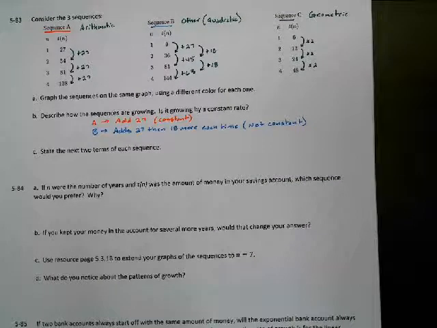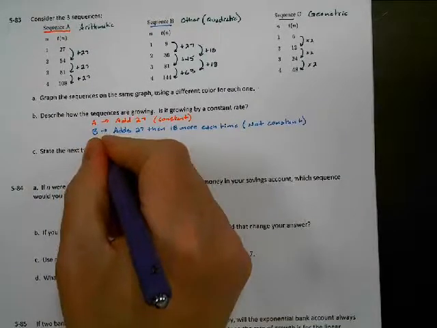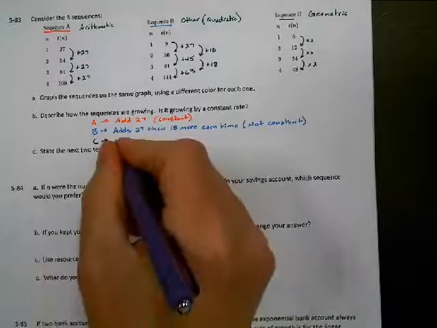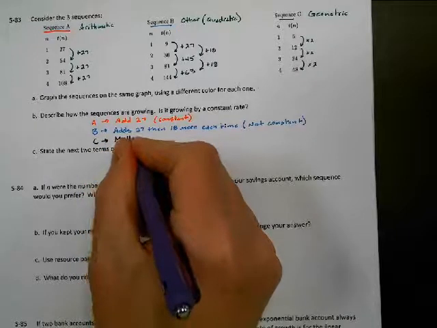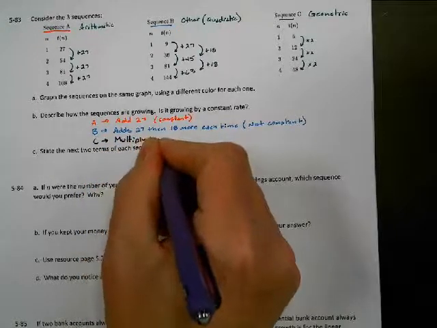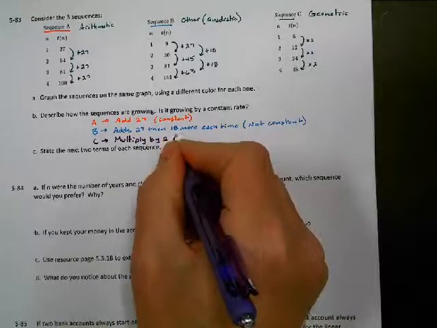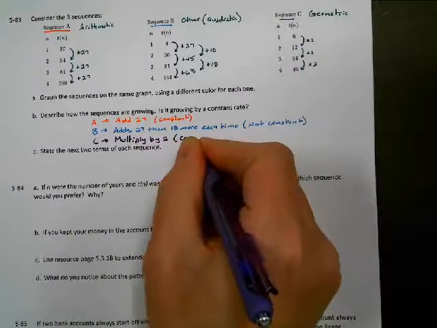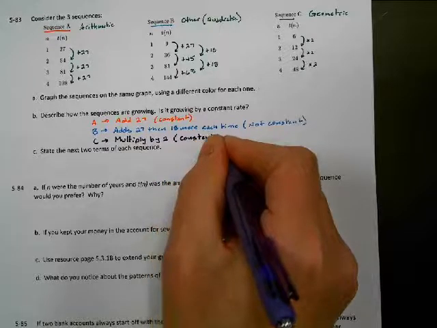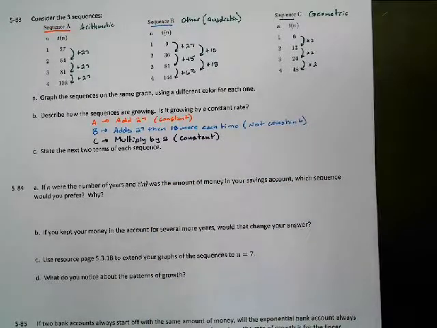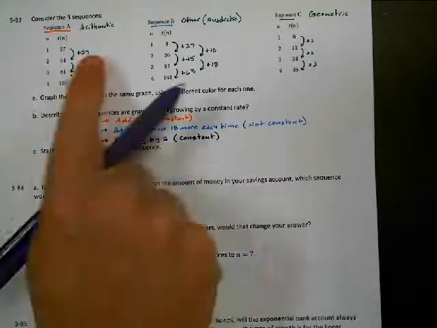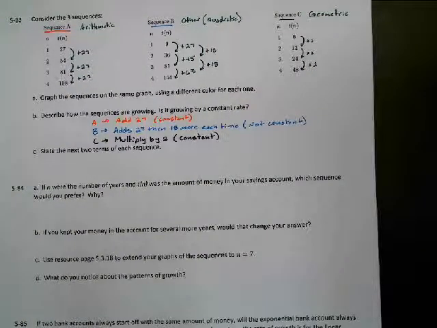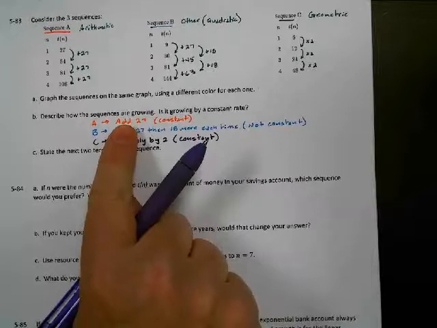Okay, the last one was our purple one. And we saw that it was multiplying by 2. And that was constant. It was multiplying by the same amount each time. It's a different type of constant because it's multiplying instead of adding, but it's still constant. It's the same each time. So arithmetic and geometric, we see that they are constant in their growth pattern. They're always going to do something the same. In arithmetic, it's adding something. In geometric, it's multiplying each time.